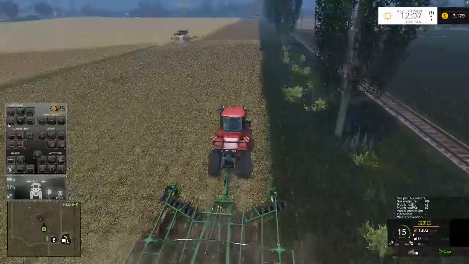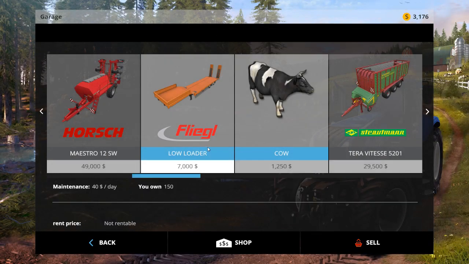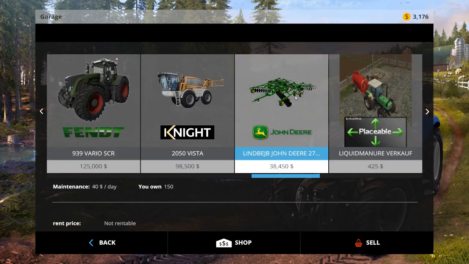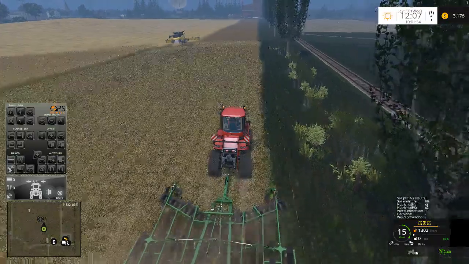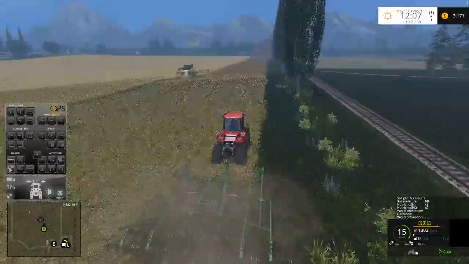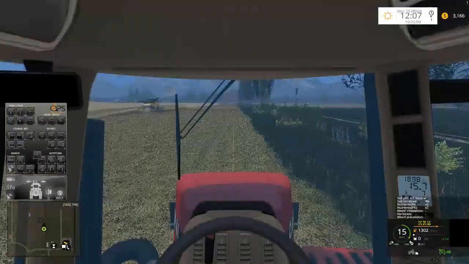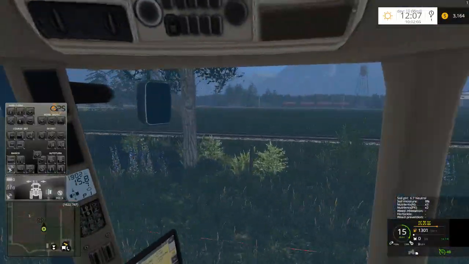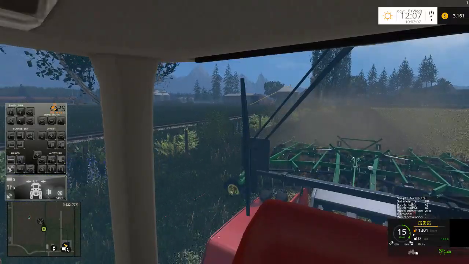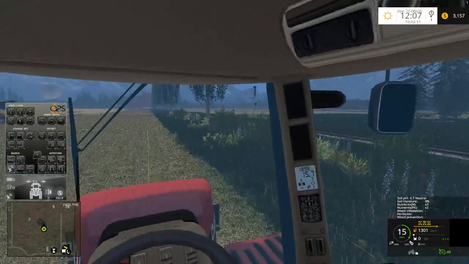We wanted to decrease the working width. Or do we? I always forget how wide that thing is. 10 meters. No, it's not actually 10 meters. It says it is, but it's actually not. Might as well be a little bit more efficient at this time. Just turn that soil over right as soon as it's been combined.